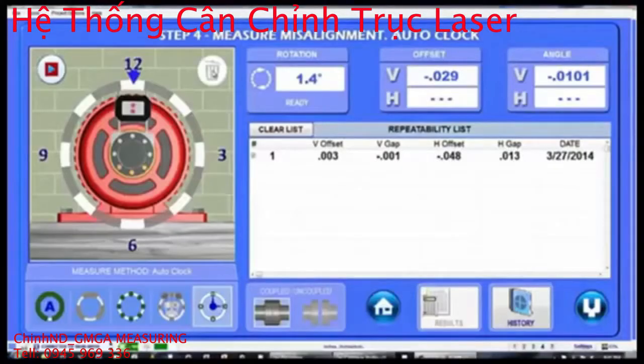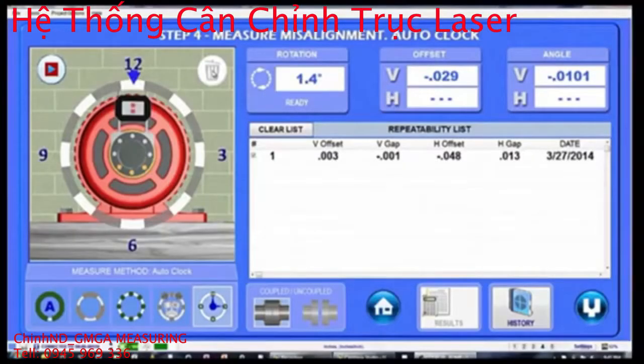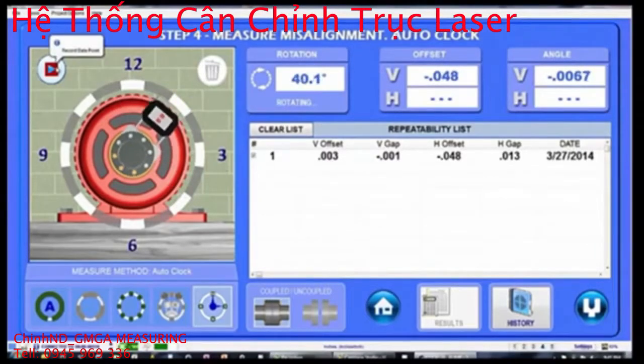To determine the results in any shaft alignment application, it is necessary to rotate the shafts and record data to remove bracket mounting errors. The S660 offers the most versatile data-taking method of all entry-level shaft alignment systems, which is auto clock. To take data, just rotate the shafts to any of the 8 clock positions in any order. You can even skip points.